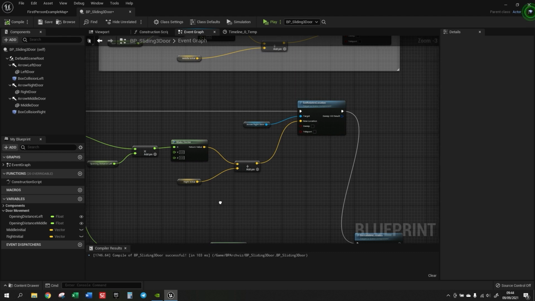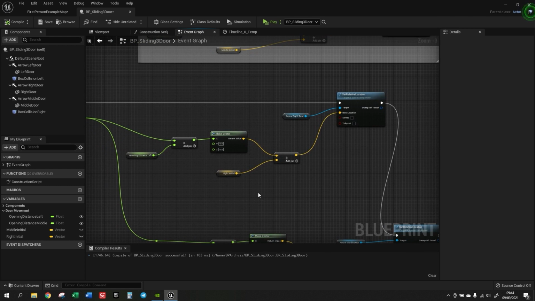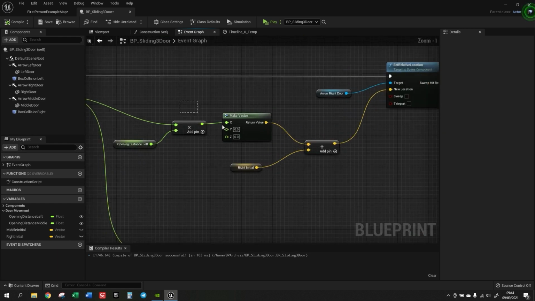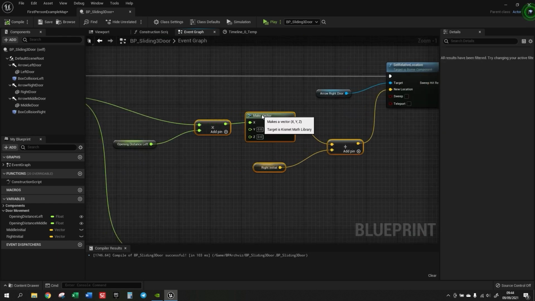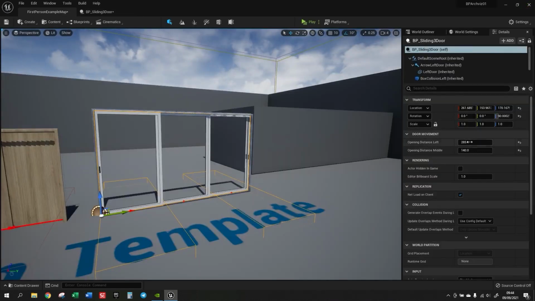So there are two things we can do here. Let me show you what they are. We can create a brand new variable with the right distance and the same value. That's one option. The difference between one value and the other, what is it though? Well, from here to here, this value is positive.